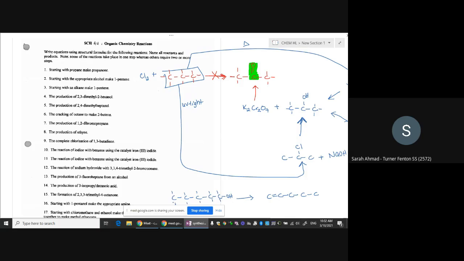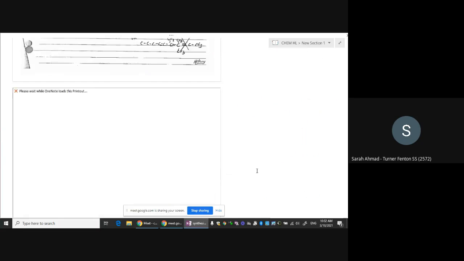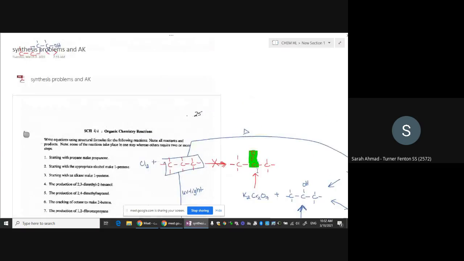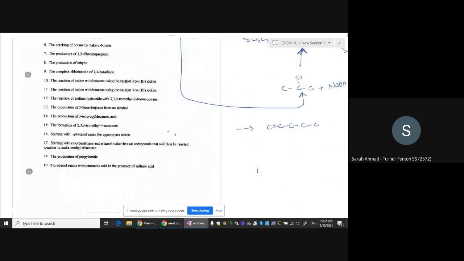So what am I doing here? What kind of reaction is this? It's an elimination reaction technically, right? Am I able to eliminate an alcohol group? So am I able to dehydrate? Could you do it by adding concentrated sulfuric acid? Love it. Yeah, so we're going to add sulfuric acid, and that will get us directly to the alkene, and it will make water.